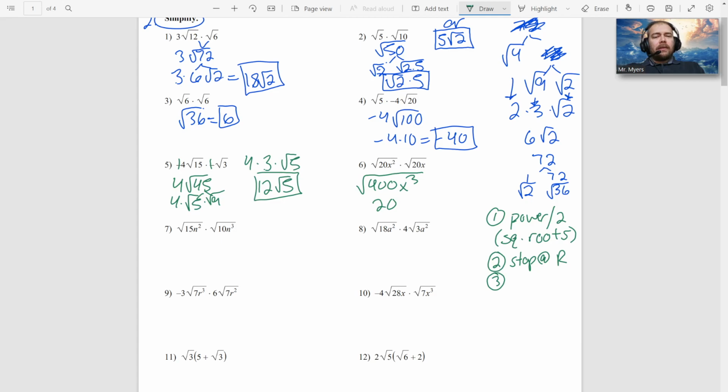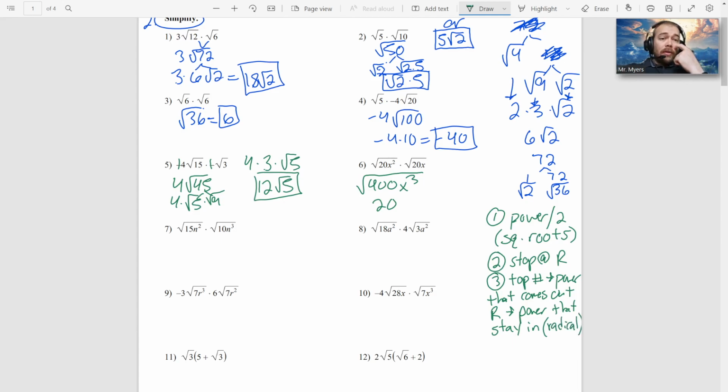And then basically here's what happens. The amount of times that it divides evenly, so the top number, is how many powers can come out. That is the power that comes out of the square root, right? And then the remainder is the power that stays in. In what? In the radical.